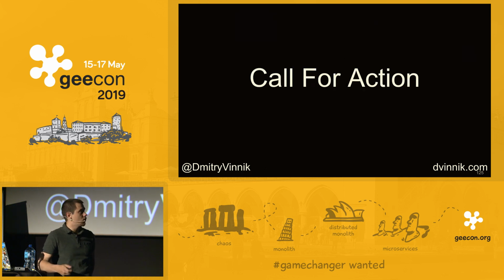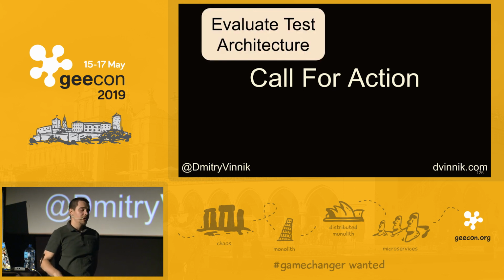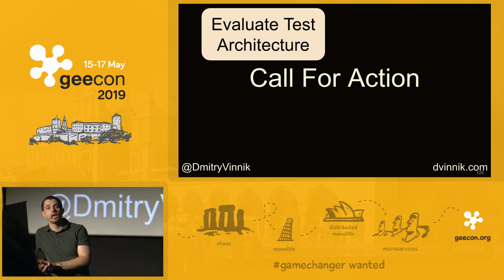But more importantly, overall in this talk, I have just a couple of calls to action for you. Basically, really evaluate your test architecture. Think, maybe it even doesn't make sense to make any sort of shift. Maybe you're already happy with whatever you have. Maybe you're happy with the reverse pyramid, or maybe you already have an ideal test pyramid in place. Then no changes are required.